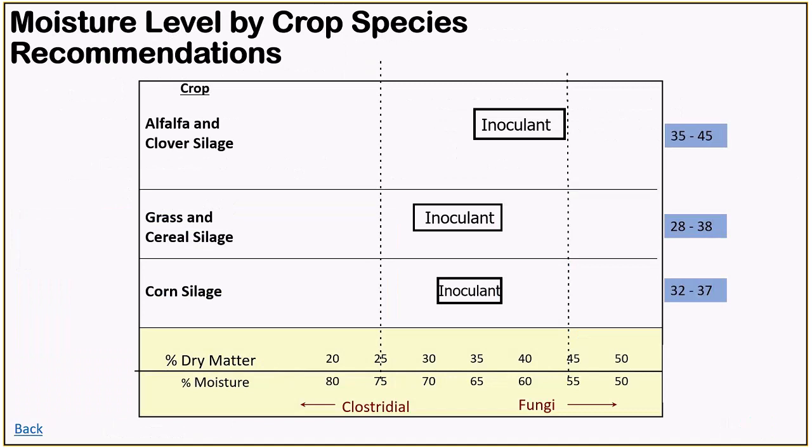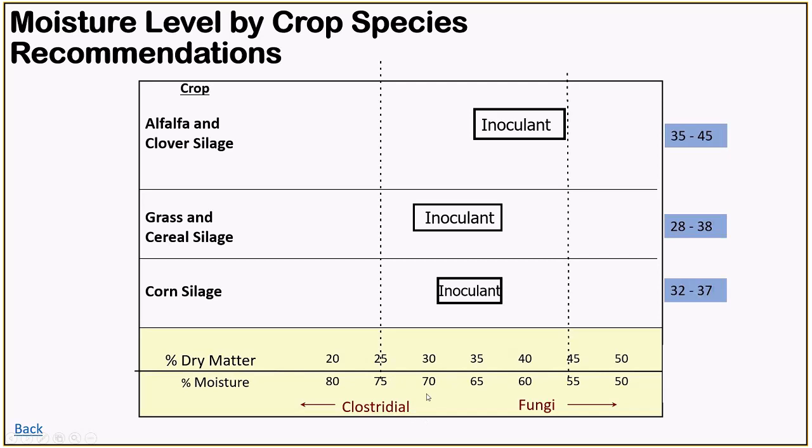A little bit about dry matter and how that affects things, and about inoculants and acids. So this chart is set up to look at legumes, grasses basically, and corn silage. They're all going to have different windows of dry matter and moisture. So over here on the left, I talk in dry matters mostly. Other people converse in percent moisture. Here it's all the same. This is the wet side, this is the dry side.